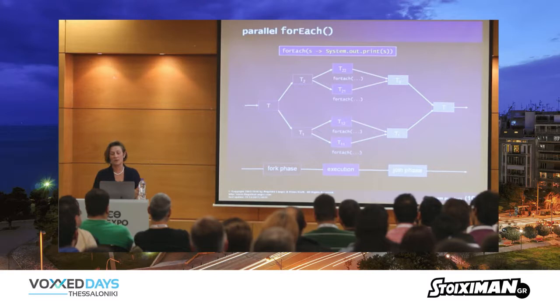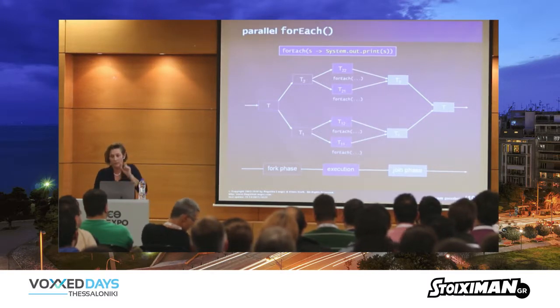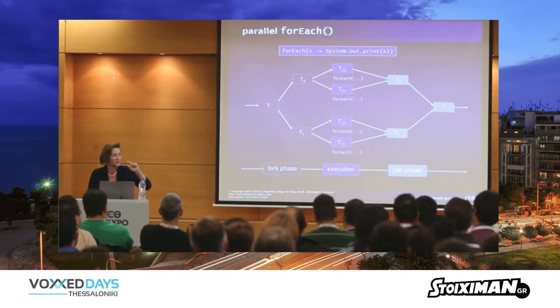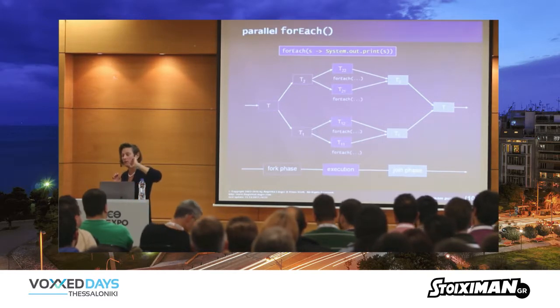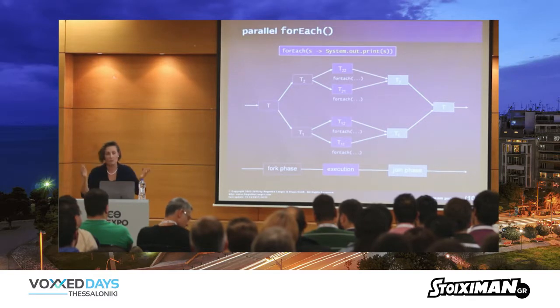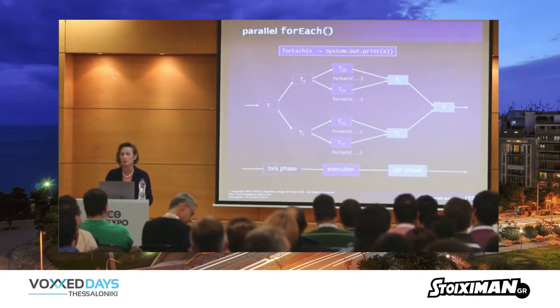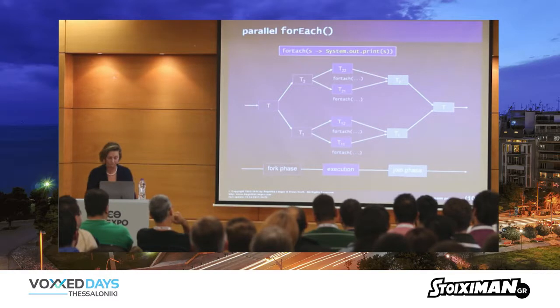And then, as you can imagine, what are we doing in the execution phase? We are printing the characters from each of the segments. And so we have several, 4 threads working in parallel, all of them printing at the same time. Of course, we get garbled output because they all print to the same output stream.